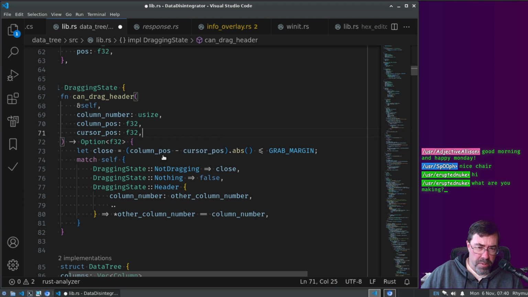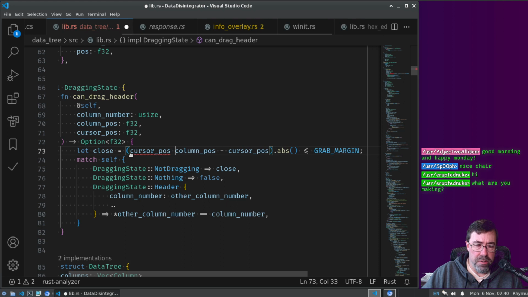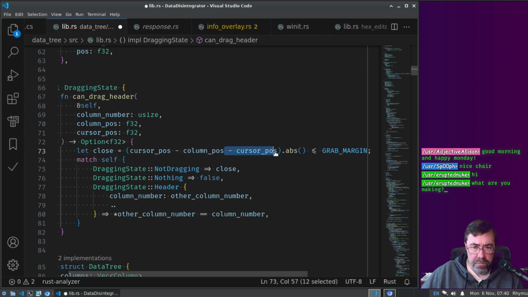And it's the other way around, right? It should be positive if we're dragging to the right of it and negative if we're dragging to the left of it. So we're going to make this the anchor.